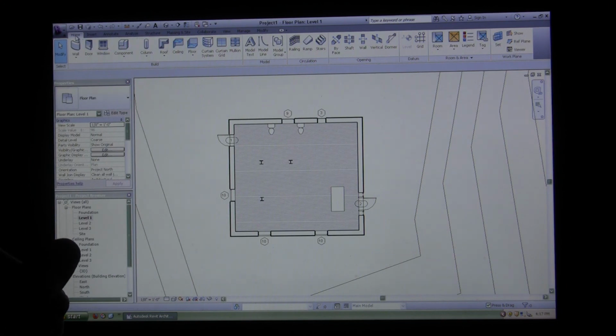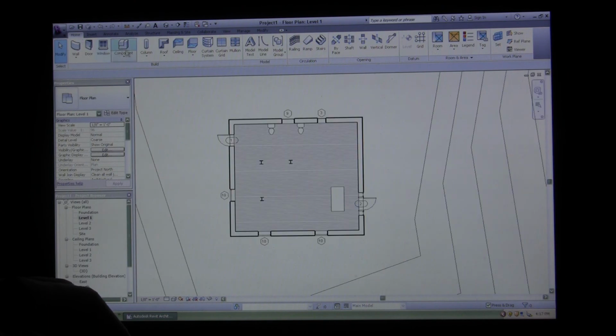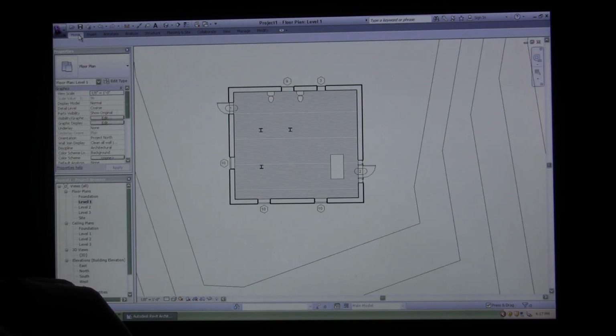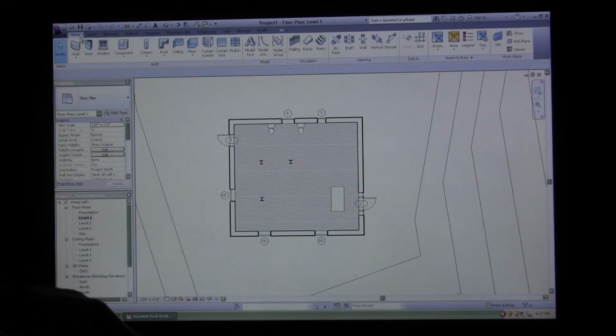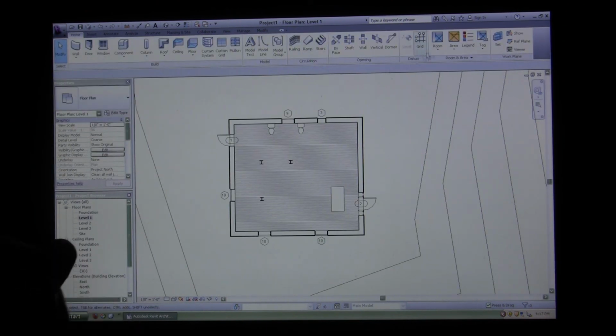So you're going to go to your Home tab. And as you can see, if I double click on the Home tab, it'll cycle through different ribbons. So if you double click by accident and all your ribbons disappear, just keep double clicking on that, or you can come over here to the top and click on this button and it'll cycle through them.